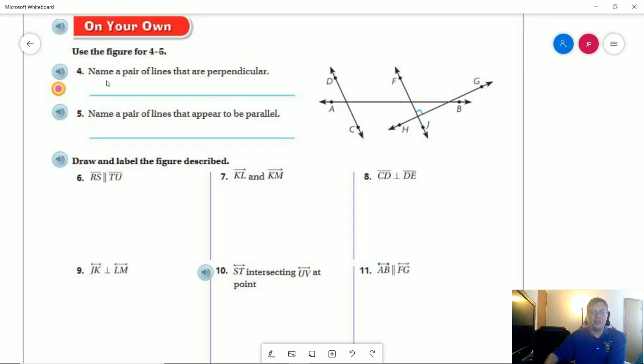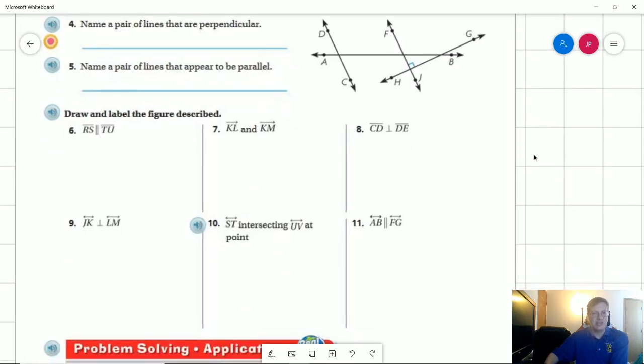Let's take a look at our next page. For number four, if we are looking for perpendicular lines, we would look at things like this where they don't run parallel, but this line AB comes across or intersects through the line for DC. So parallel, what we are going to look for is two sets of lines or line segments that are parallel to each other. And there's only one of those. I'll give you a second to think about what that is. What we have is the line for DC runs parallel to the line for FJ.